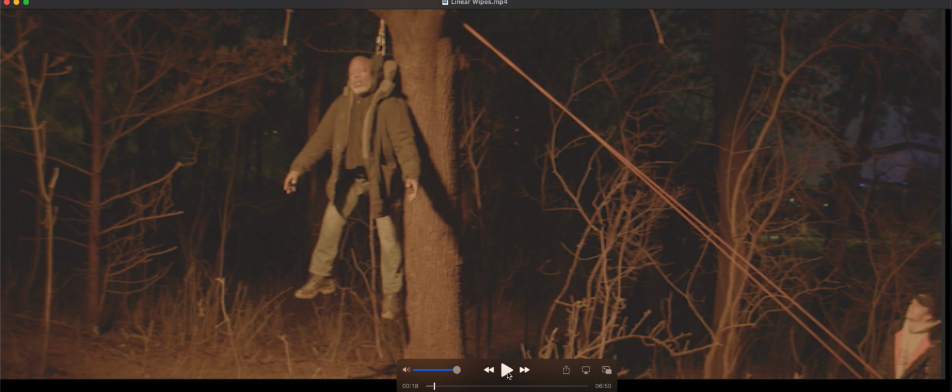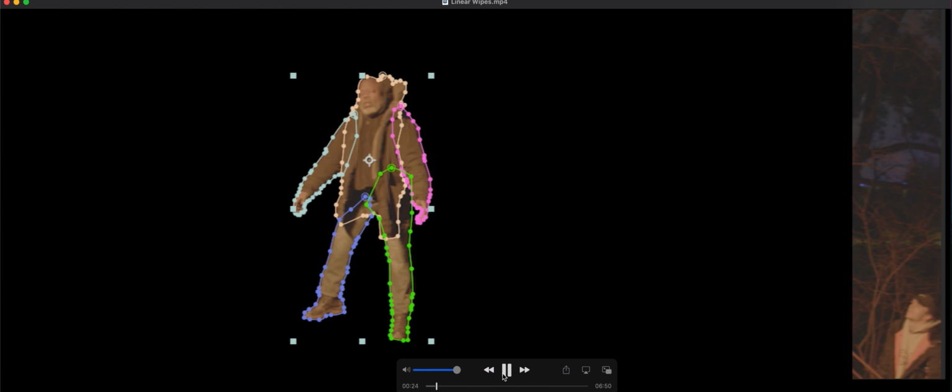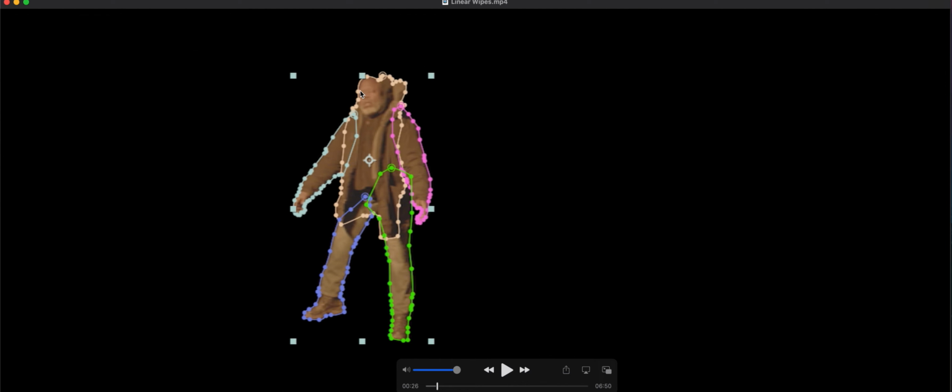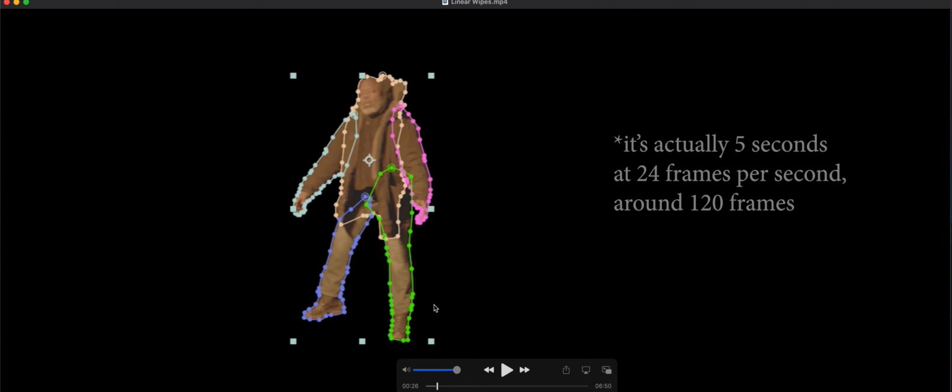So the first thing to do is to cut Sharif out. To do that, I basically duplicated the layer and then made a point click with a pen tool around each part of his body, one around his torso and head, his legs and arms, for every frame of the shot. So if it's about a 2-second shot, 24 frames per second, about 50 times. I think it was a little over 2 seconds, so I think it was like 70 something frames. Just clicking through because his hands move a little bit, his foot moves a little. Going through that, do that for every frame.